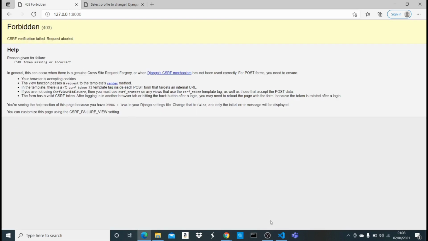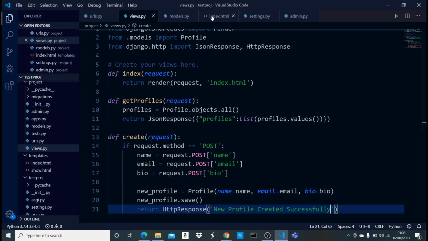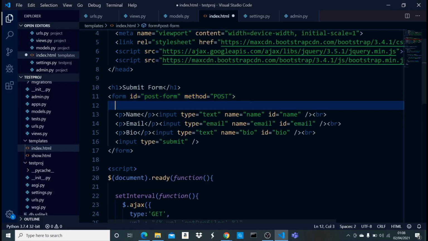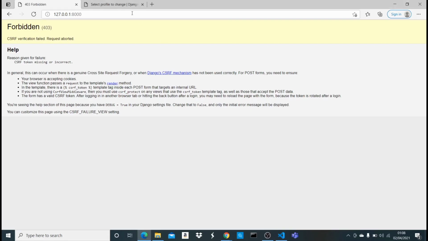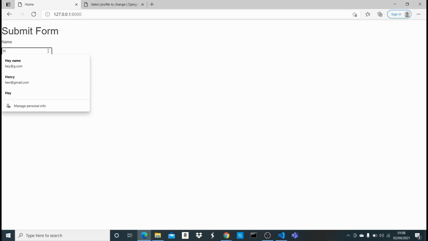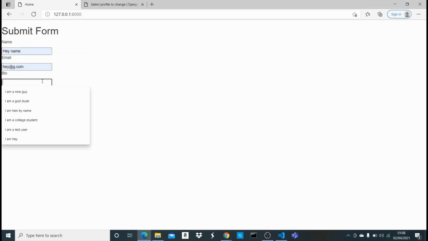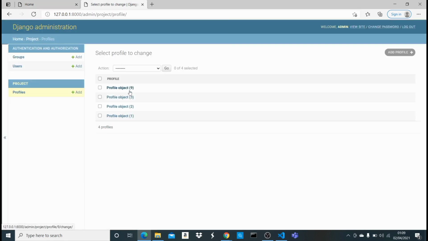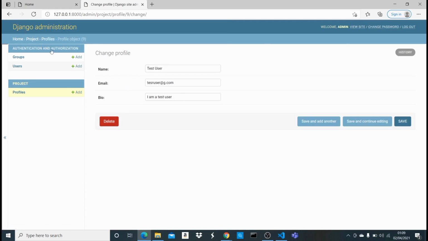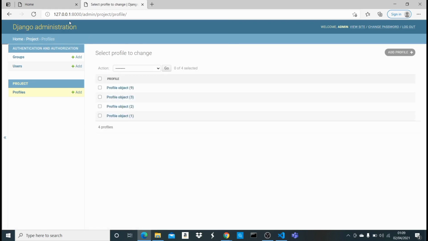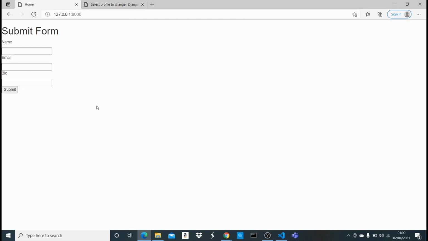Okay, so right now, because we don't have our CSRF token, let's come here and input that. So we have our csrf_token. We save that, we refresh, and let's say a name, a@g.com, and say I am a. Good, and we hit submit. So now you see it just comes back to this page, it's reloaded. But if we come here and hit refresh, okay, that didn't work. As we can see, it didn't register in this profile, which is not supposed to be.